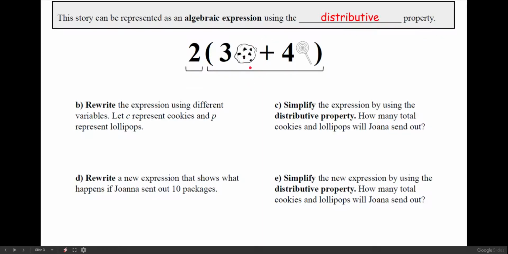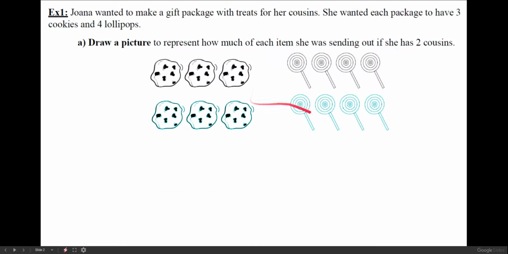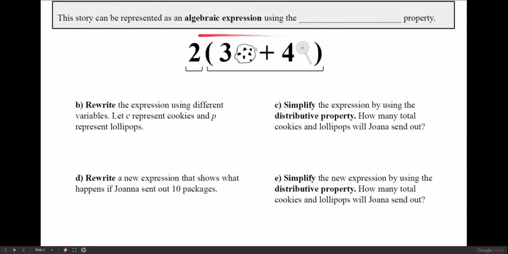So what is that? Well, if I'm going to write this as a mathematical expression, I'm not going to draw a bunch of cookies and lollipops. What I'm going to do is write it like this. Instead of drawing 3 cookies, I just write 3 cookies, because this is like 3 times a cookie, which is 3 cookies. And instead of drawing 4 lollipops, I just say 4 lollipops. Notice there's a plus between because it's like 3 cookies and 4 lollipops. We're not subtracting the lollipops from cookies or anything. It's just and. So it's both of them together.